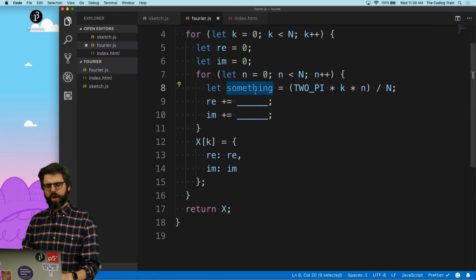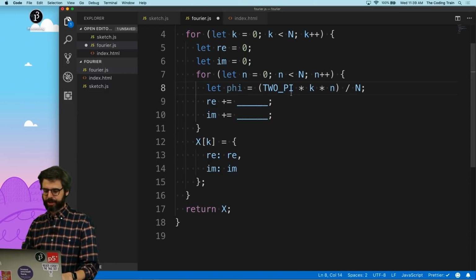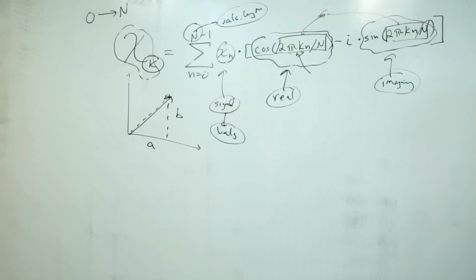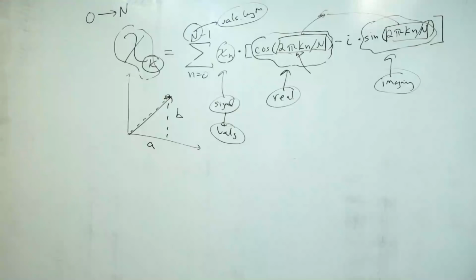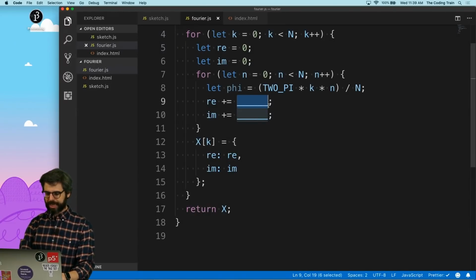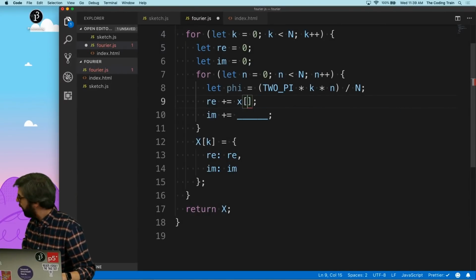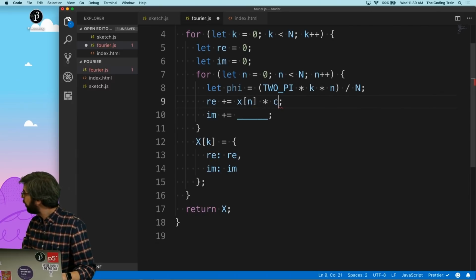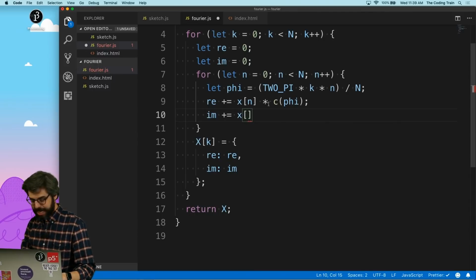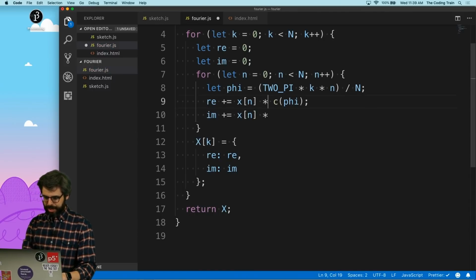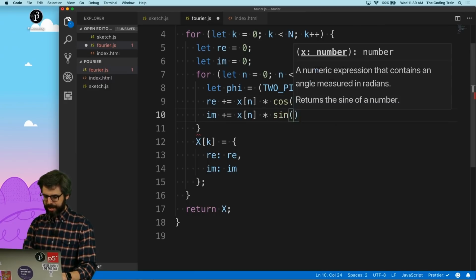All right, so the chat's telling me to call it angle or some angle name, but actually phi is a good one, because it's the value that's going into cosine and sine, which is like an angle, and a Greek letter phi is often used. So I'm going to call it phi, and then I'm going to say the real component equals, and I'm looking over there because that's where my formula is written, x index n times cosine of phi. Boy, this should look strangely like a lot of code that I write a lot. And then x index n times sine of phi.